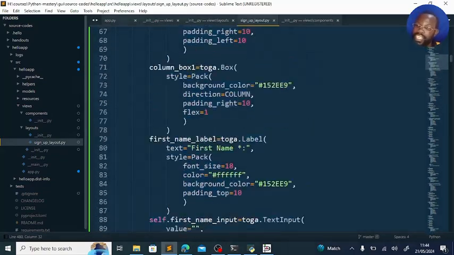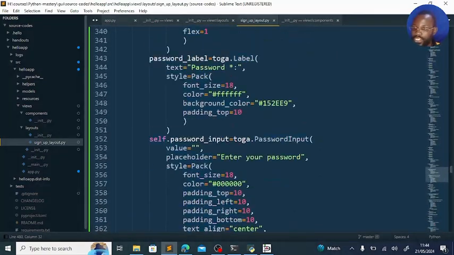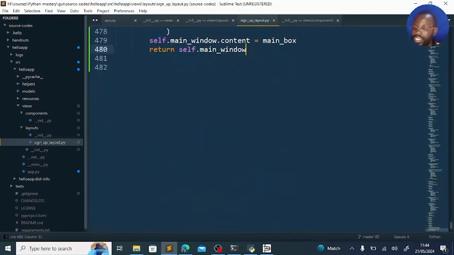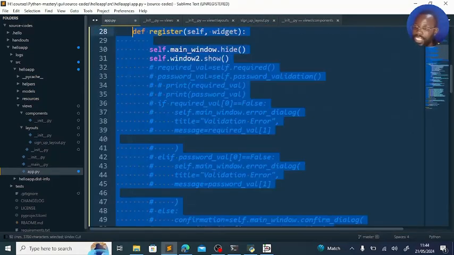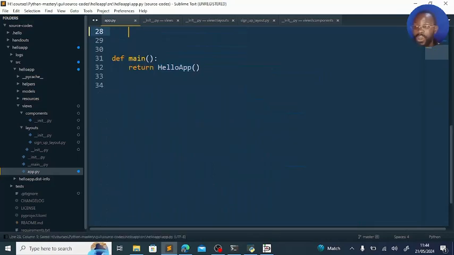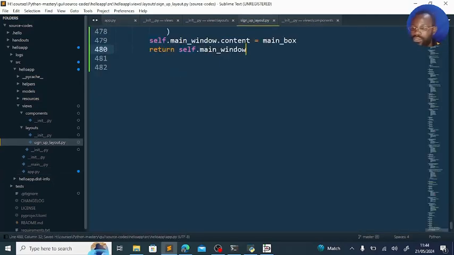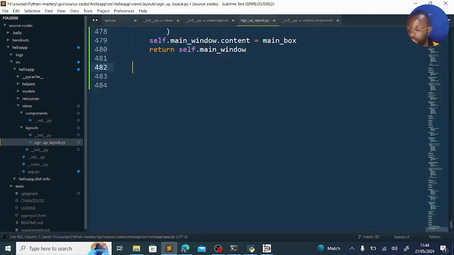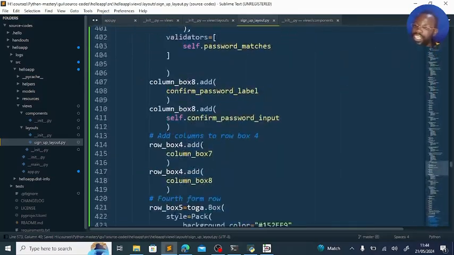So let's go back. I was saying that we can have these other functions below here. We are already returning this. The reason we are returning the main layout is that's what we are going to import on the other side. The reason I'm doing this is because these are the skills you will need when you're working on a complex project. What we did was a small project, but now we are making sure our code can work for a complex project. So I'm just going to paste these methods so that everything here still works.